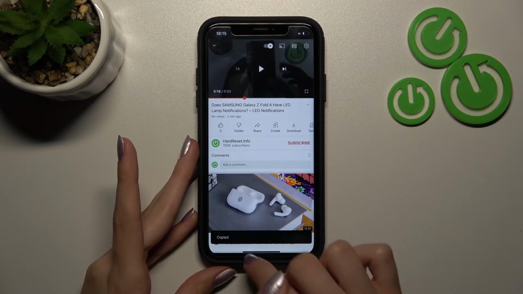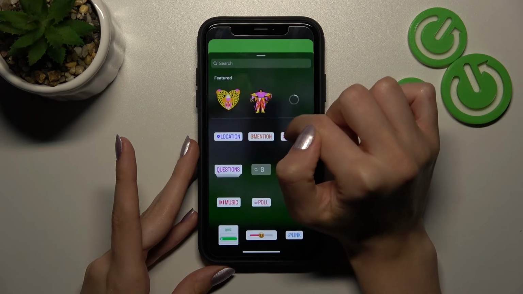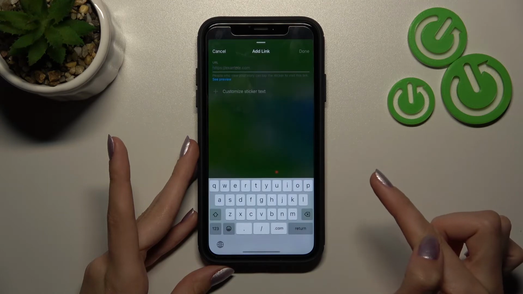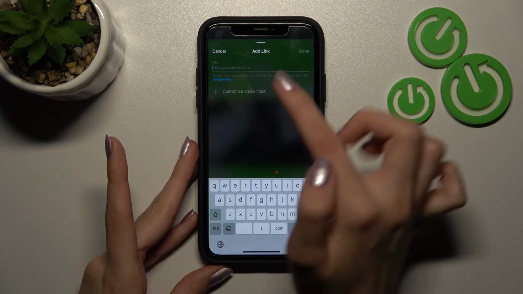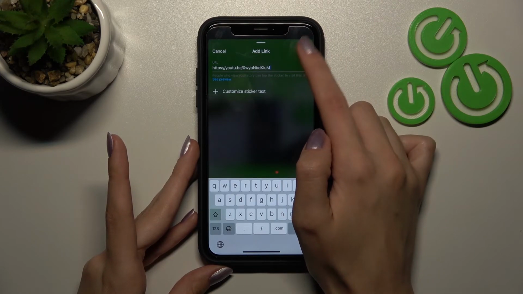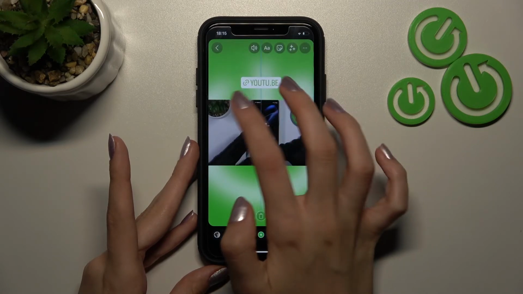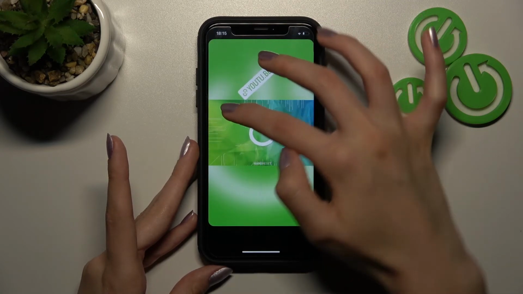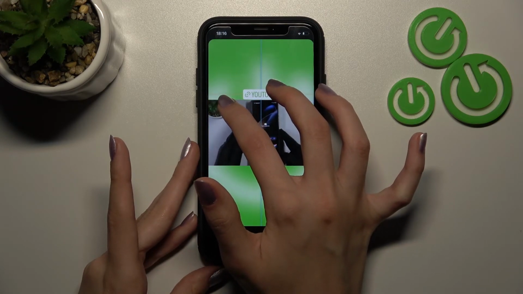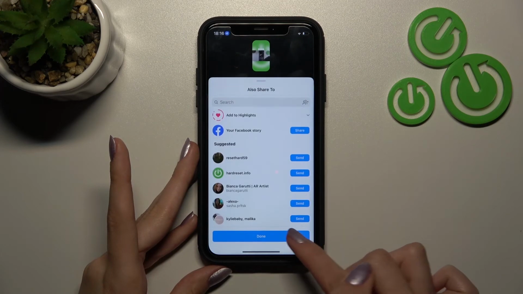Our link is copied, so let's go back to the Insta app and tap on the stickers icon at the top of the screen. Later we have the special options like link, and on the appeared bar we need to paste our link here and press done. Don't forget that you can also correct the style of the created link and also rotate it, manage its size like a usual sticker, and I will set it in this way. And let's press the arrow, share and done.